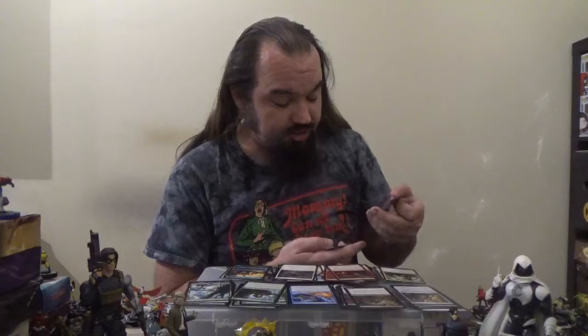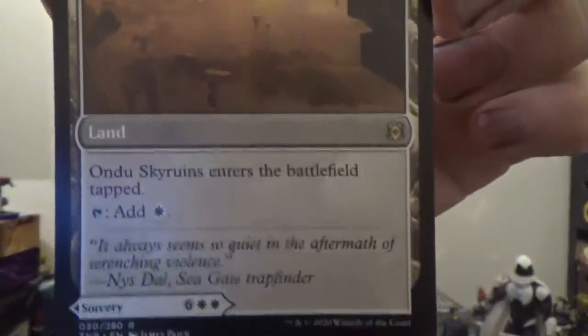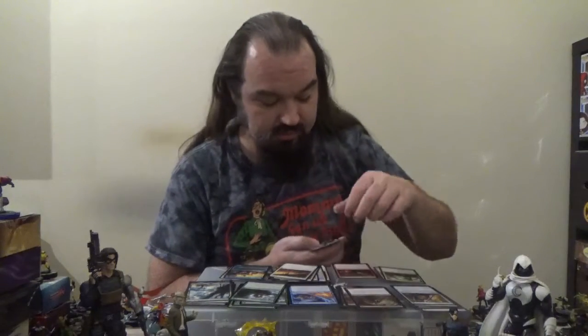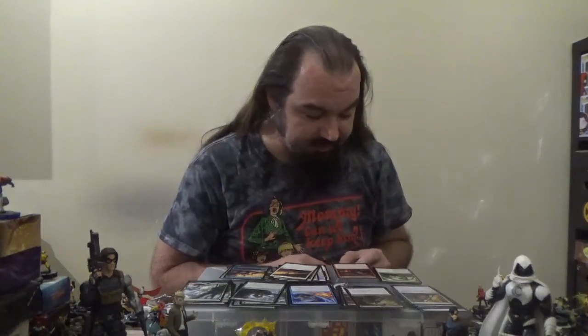Next up, Ondu Inversion. It's a sorcery for 6 colorless and 2 white. Destroy all non-land permanents. It can also be a land, Sky Ruins, which enters the battlefield tapped, and can be tapped for 1 white mana. So it's another forest and another blank. Moving on to the next booster.